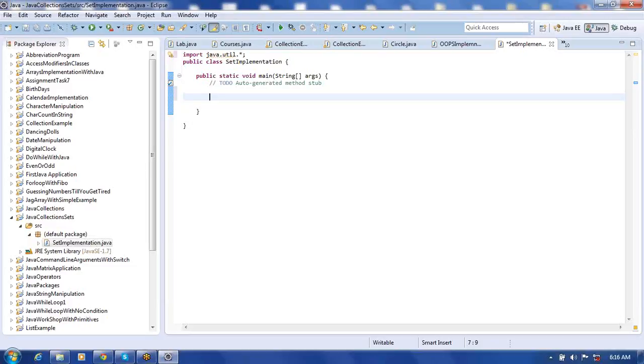So using set, we make the hash set, and by using sorted set, we have the tree set. So these two implementations we have in the sets. One is the hash set, the other one is the sorted tree set. A hash set can be created based on an existing collection.